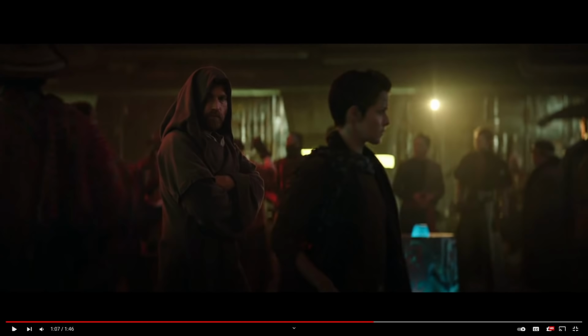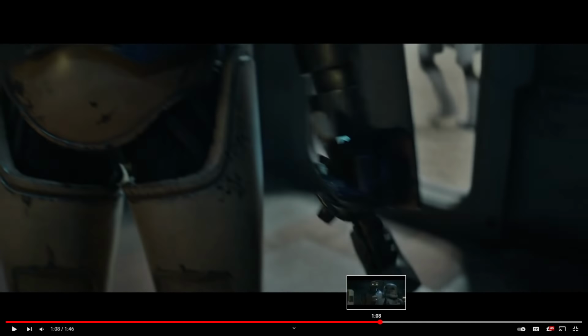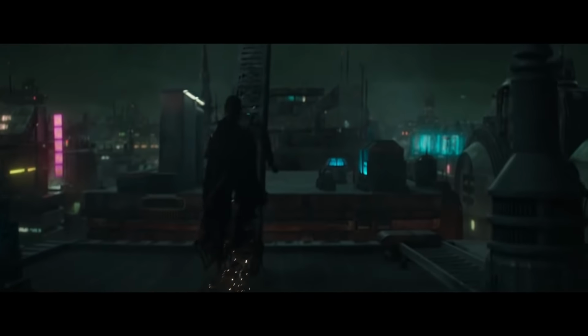So I'm not expecting a lot of lightsaber use, of course. He's probably going to be more reliant on his blaster for some of the scenes. And that's not necessarily a bad thing because, of course, he took out General Grievous with his blaster. Let's not forget about that. But regardless, I do hope we get to see an amazing lightsaber battle from Obi-Wan Kenobi. Now, we also see this droid here and a stormtrooper wielding a weapon right there. And this droid may also have some information on the whereabouts of Obi-Wan Kenobi or Luke Skywalker.